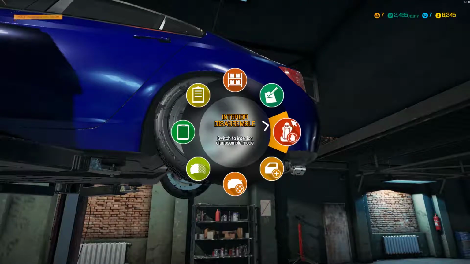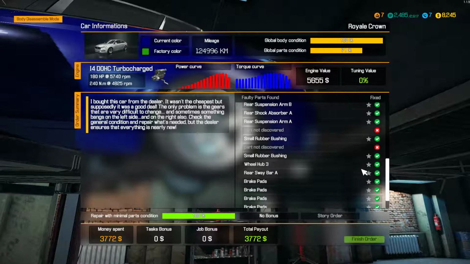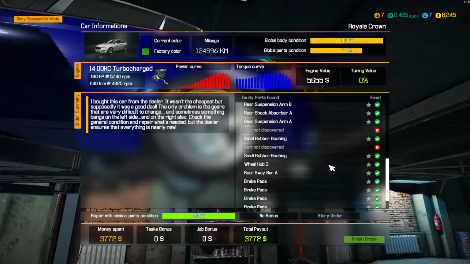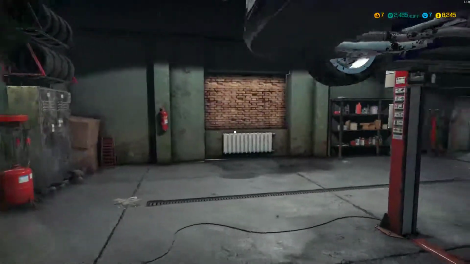Cool. Did we miss anything? Missed a few things. Parts not discovered. Everything else is green that we found. Parts not discovered. Should we take it on a test drive?